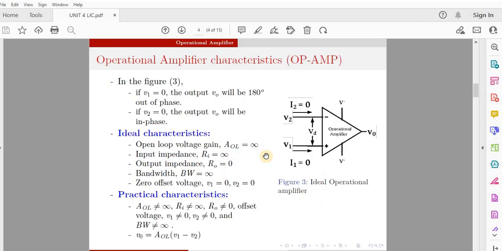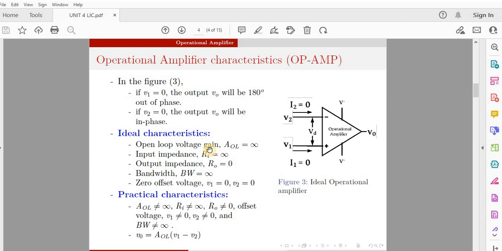The basic characteristics of an op-amp are that it should always have a high input impedance, a very low output impedance, a very high bandwidth, and a very high gain. What are the reasons for this? If the input impedance is very high, then whatever source we have at the input will not be affected. And for output impedance, we should get the proper output on the output side. If we have a high resistance on the output side, then we will not get the proper output. So the output impedance should be very low.